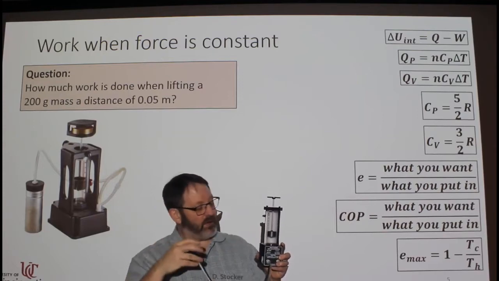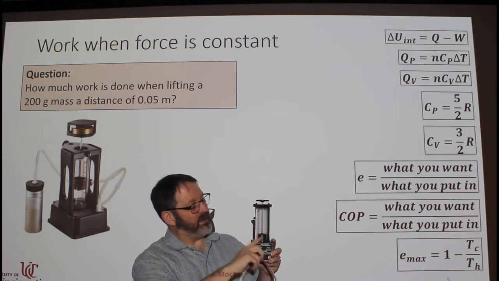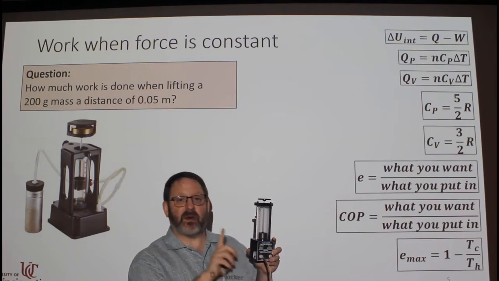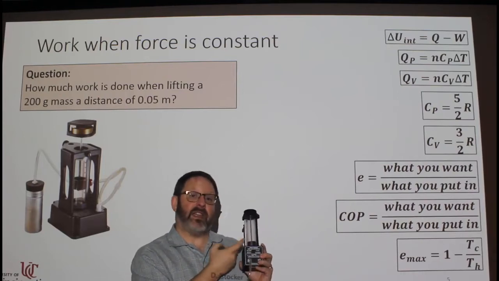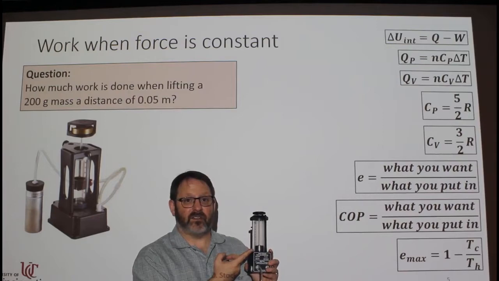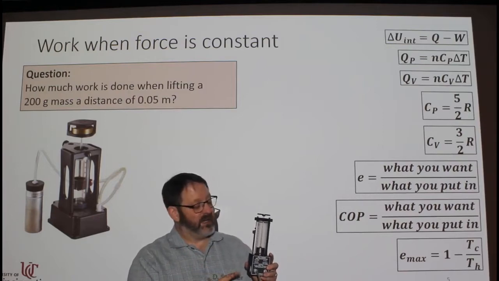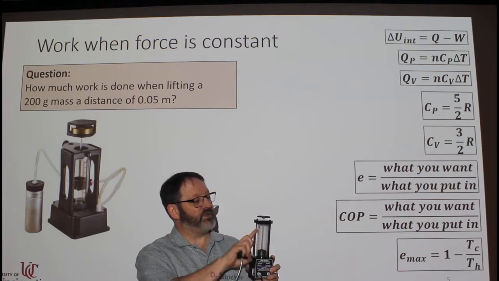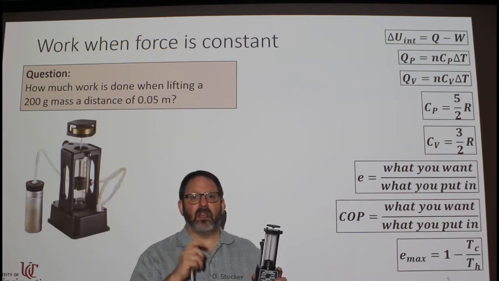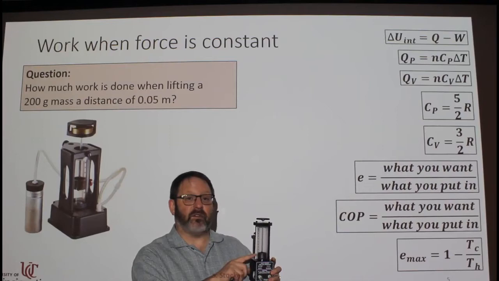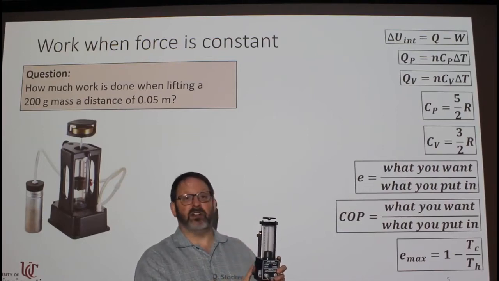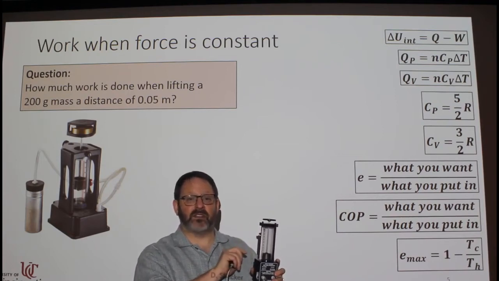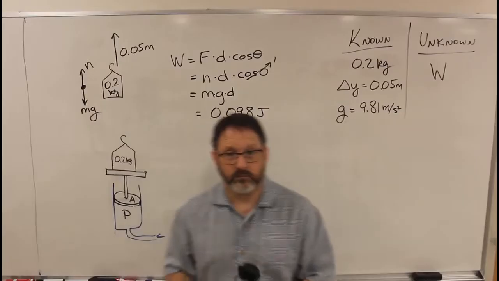So you can see when I blow into here, there's a force on the bottom side of the piston, and that force on the bottom side of the piston pushes the piston up. Now there's that force acting on the area of the piston, right? So force acting on an area, that's a pressure. So that pressure of the air is pushing upward and lifting this. So now we're going to look at this not in terms of the force, like a normal force we had last time, lifting this up, but we're going to look at a pressure lifting it up. And we'll see how much work is done by the gas inside here because of that pressure.